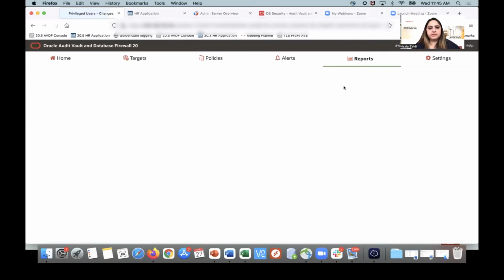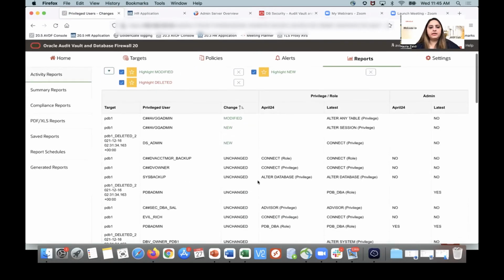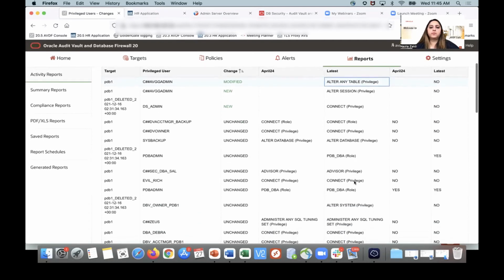So two labels I have selected, and now you can see, on this particular target, the privilege was this, and the change was modified. Privilege and role for the latest one is this, and admin. Okay, this is new activity.